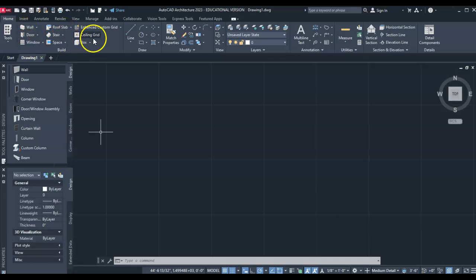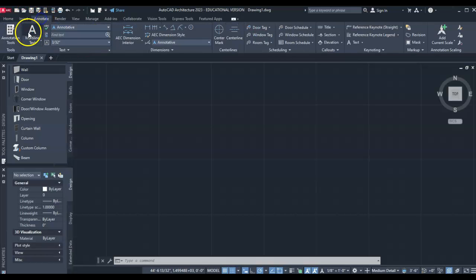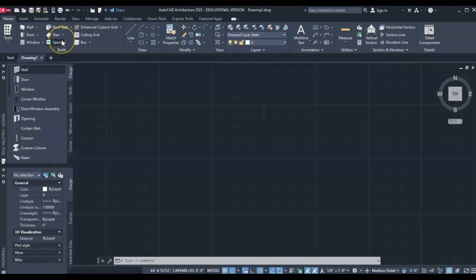This is where the different buttons that we'll need are. There are more up here. You can switch by clicking on the tabs. But we're going to start out in the home one.